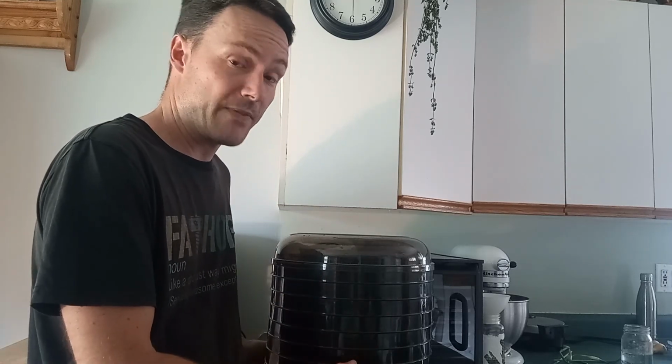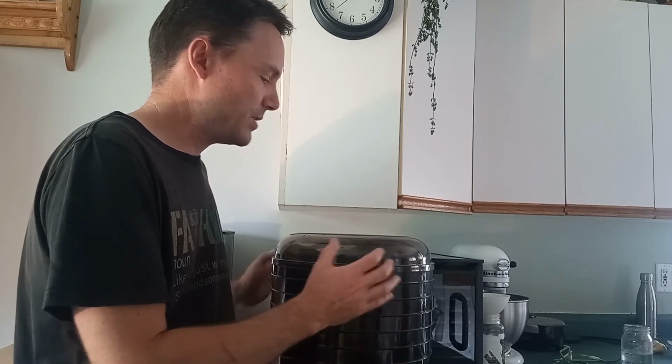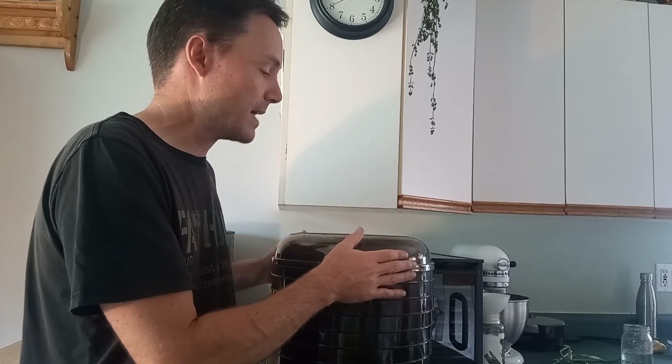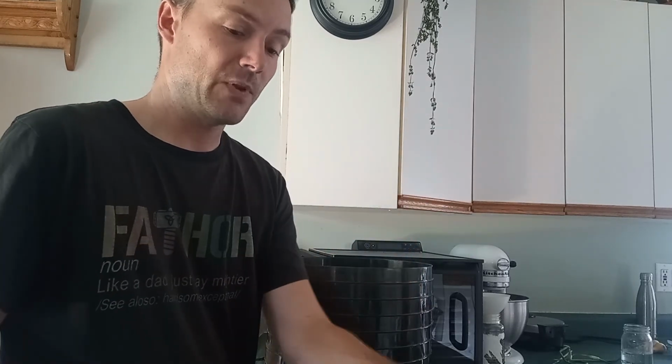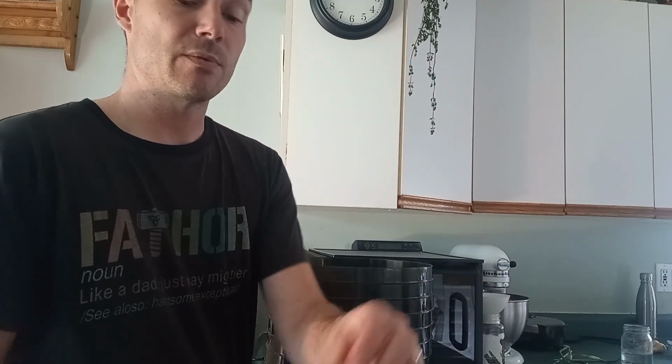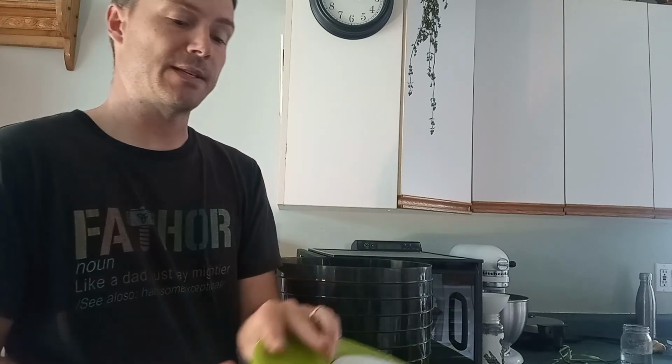Now this one doesn't have a fan. It just has a heating element in the bottom. Some of them are like that. Be careful around the heating element. It will leave a nasty burn for you. And gently put them in on each one of these racks, kind of evenly distributed. So I'm going to take this first batch. It's about three-quarters full, and give it a good spin and start layering this out.